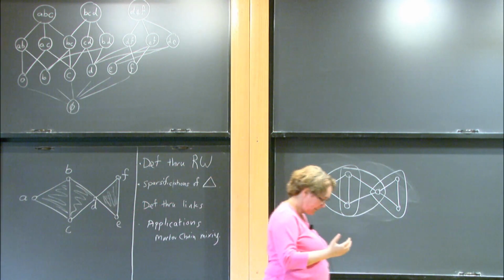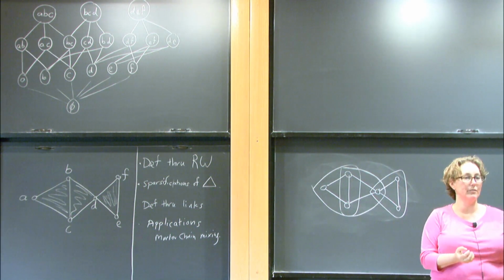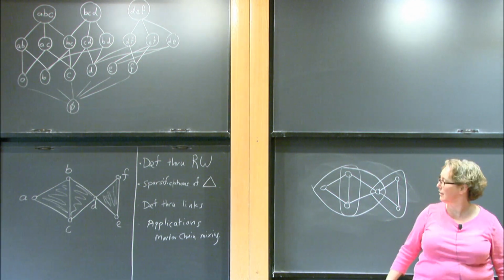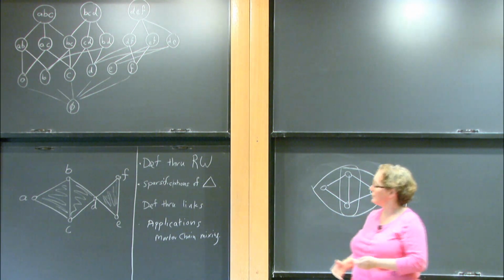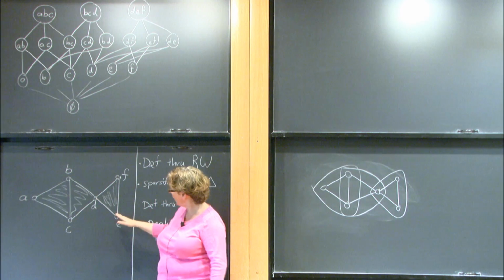And the way I want to think about it is you start from a vertex, you look at all the edges containing that vertex, you choose one of those edges, and then you go to the other vertex. So it's like going from a vertex to an edge to a vertex. Okay, so similarly, since we also have triangles here, we can do a random walk on the edges.